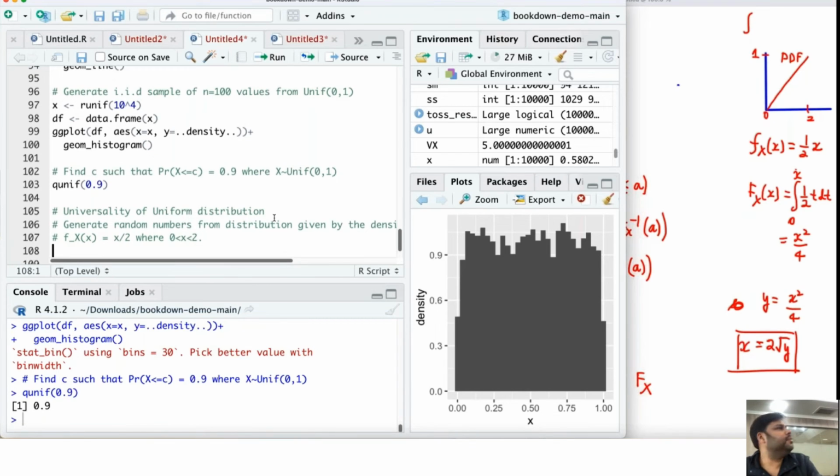Is that fine? So I want to do this particular exercise. Suppose I generate, let's say, 10,000 numbers. So n is 10,000.